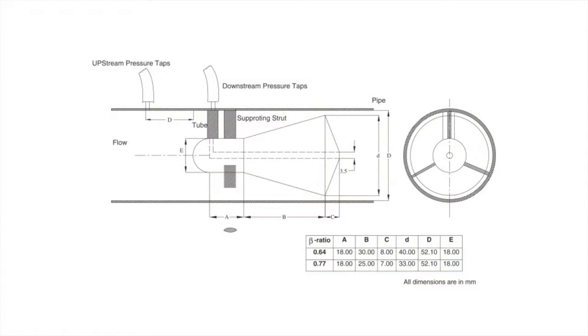The second DP flow meter I'm going to talk about is the V-cone flow meter. A V-cone flow meter consists of a V-shaped cone element placed at the center of the pipe, which creates an annular space for the passage of fluid. The principal theory behind a V-cone flow meter is Bernoulli's theorem for the conservation of energy in a closed pipe, which states that for a constant flow, the pressure in a pipe is inversely proportional to the square of the velocity in the pipe. V-cone flow meters have lower permanent pressure loss than an orifice flow meter.